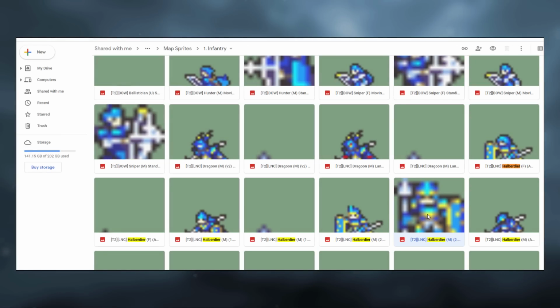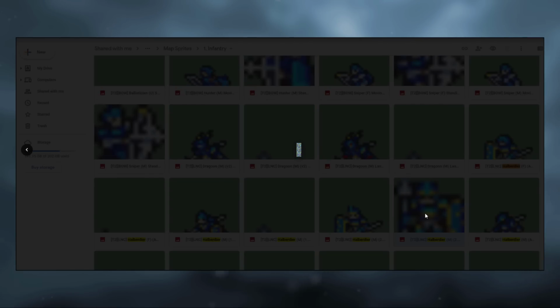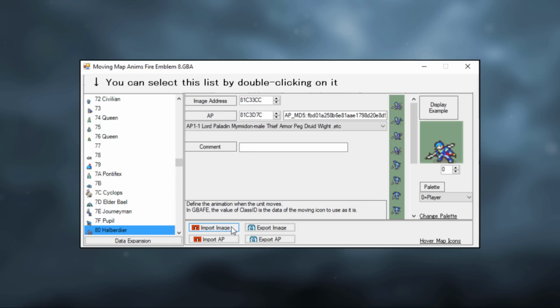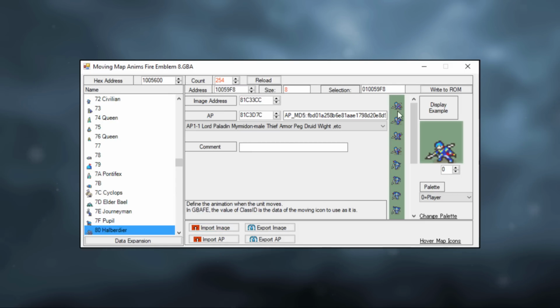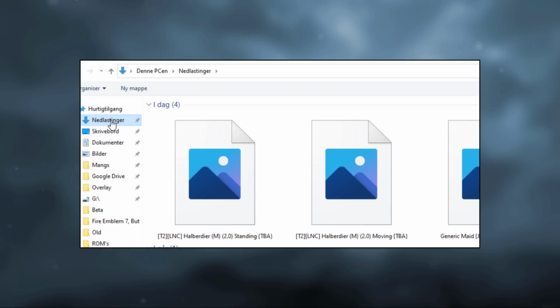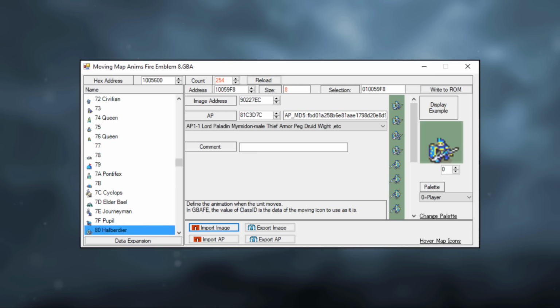Here you can see the moving map animations, as well as the standing still map animations. The standing still only has 3 frames, whereas the moving ones have a lot more, because they have to be shown moving in every different direction. Alright, so go back into the class menu and click on ID. These are the moving map animations, so let's import them first. Sometimes you might get an error message saying that the colors are off, but Fire Emblem Builder will offer to fix them for you, and you can just click yes on that.